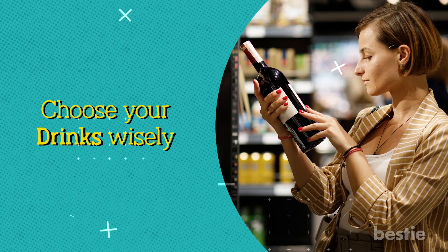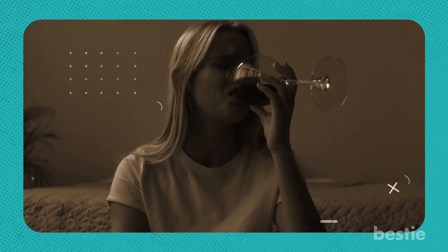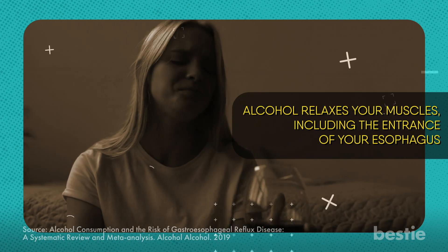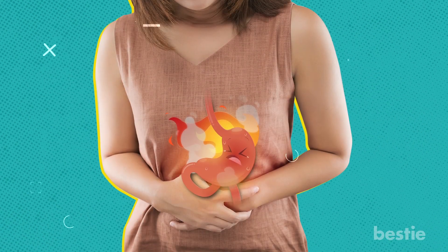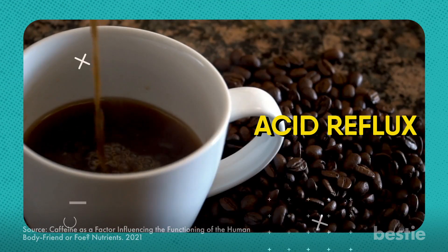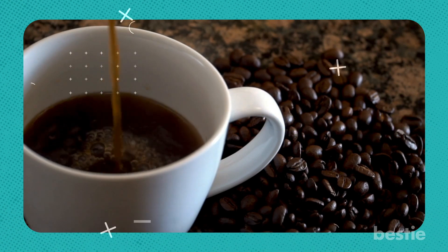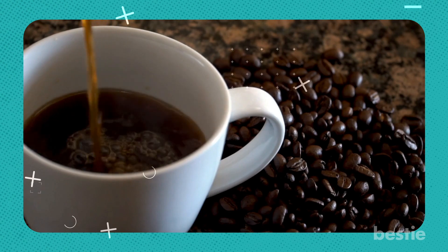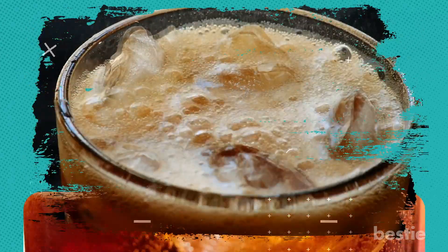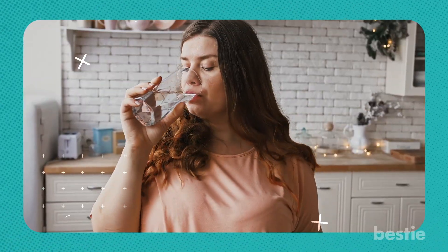Choose your drinks wisely. Do you end up with a glass of wine before hitting the bed? Alcohol relaxes your muscles, including the entrance of your esophagus, allowing stomach acids to pass to your throat and cause heartburn. The same goes for coffee — your morning cup of joe can cause acid reflux, especially without a good breakfast. With alcohol and coffee out of the picture, the next common drink is soda. Folks with GERD must avoid hard seltzer water and soft drinks, as the fizz causes burping and releases gas, triggering acid reflux. It's best to stick to water during or after meals.